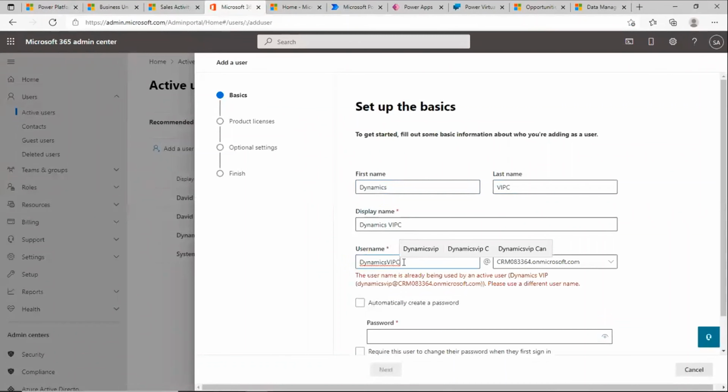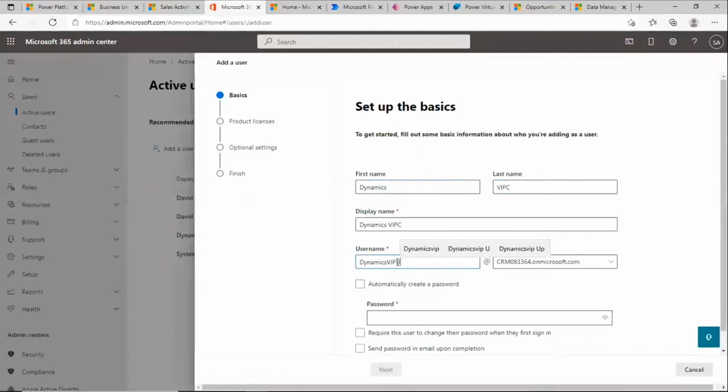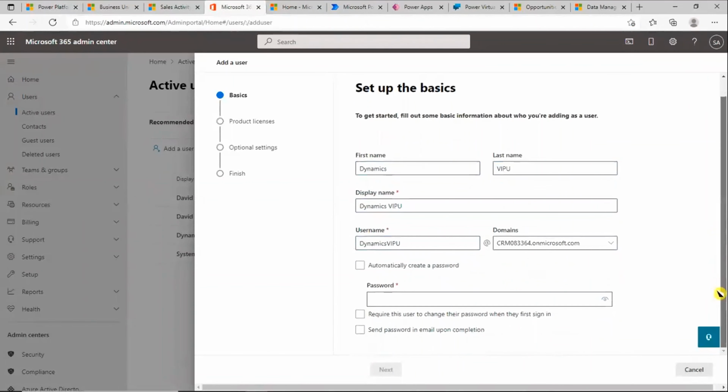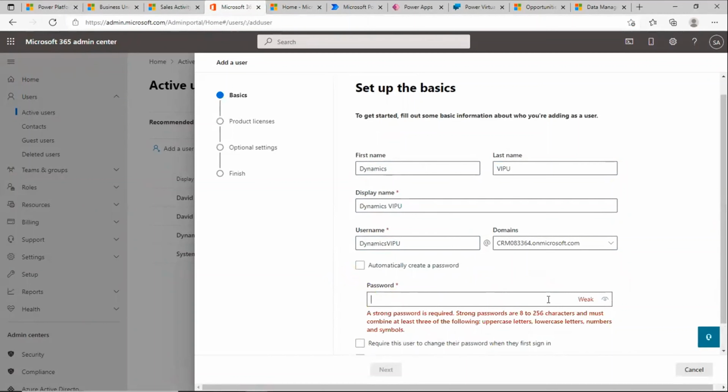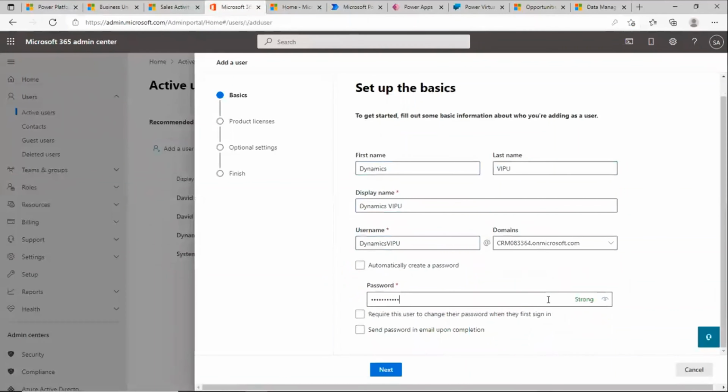This user already existed, so we changed the name to VIPU. We are going to set up a password for this user. If this checkbox is checked, that means the user needs to change the password when they first log in. Otherwise, they will use the password you set up for them.